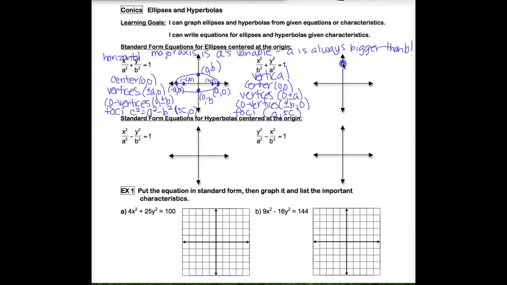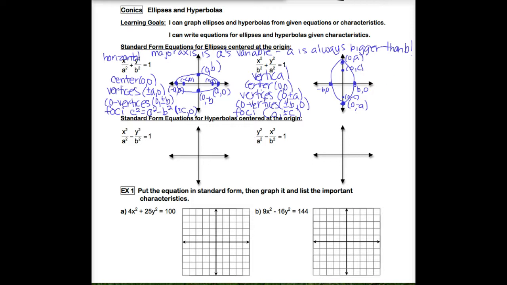So vertical just means it's going to be longer this way than it is this way. So this would be b, 0, opposite of b, 0. This will be 0, negative a, 0, a. And then again, wherever c ends up being there, there's 0, c. And the same distance away should be 0, opposite of c. So here is my lovely, that's rough looking, sorry about that.